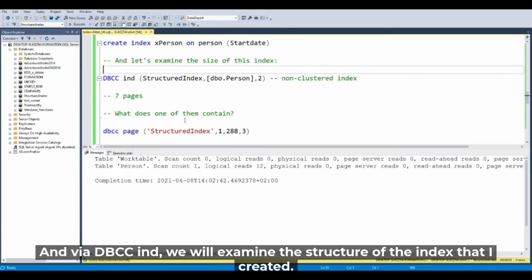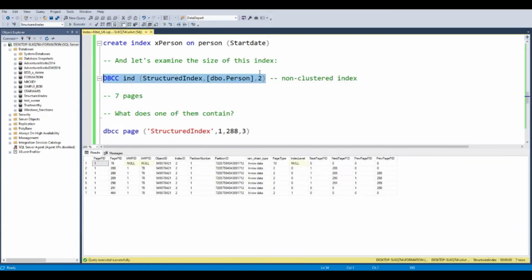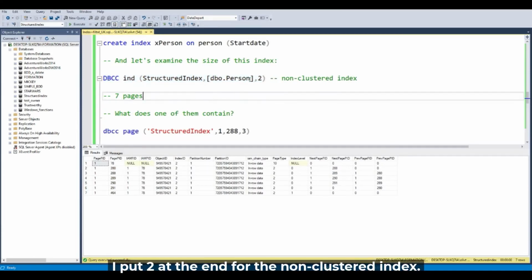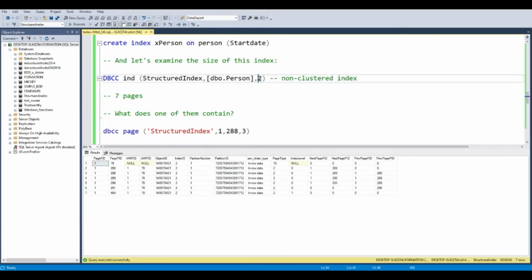And with DBCC IND, we will examine the structure of the index that I created. So let's see. I put 2 at the end for the non-clustered index for the DBCC IND.